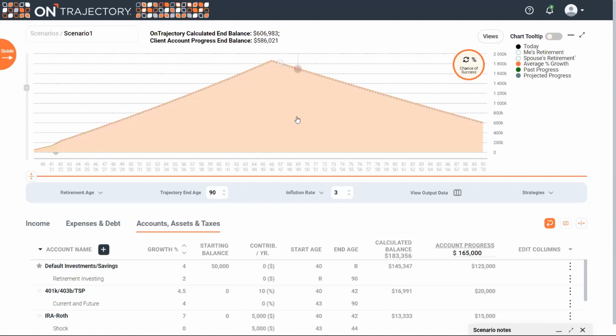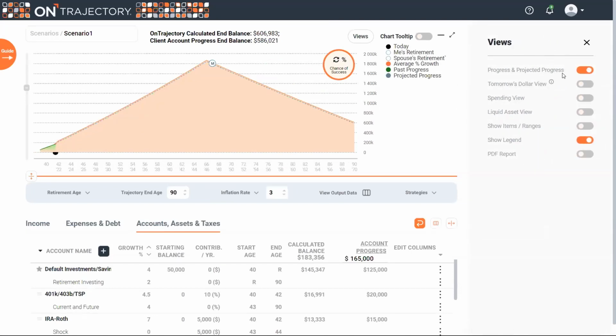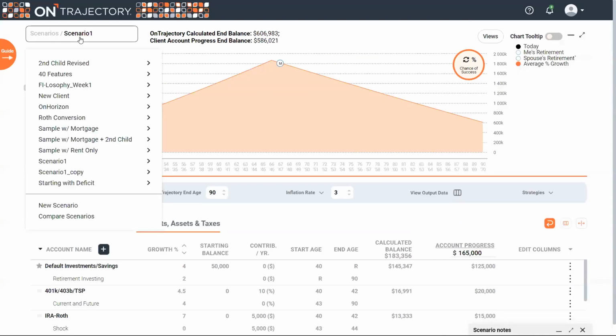When you're comparing scenarios, this can get confusing because you can't click on this. It's not clickable like the other scenarios, and it has this dotted appearance, so it looks a little bit similar. So all that is to say, when you're doing a lot of comparison shopping, you might want to turn off projected progress. Now, back to the actual question that got asked. I want to compare. So scenario one, compare scenario.